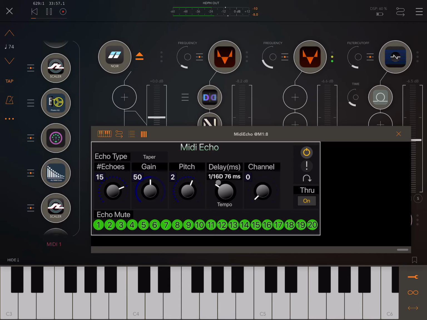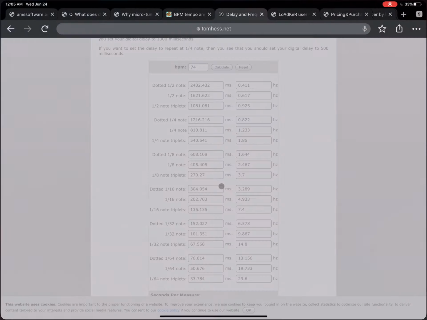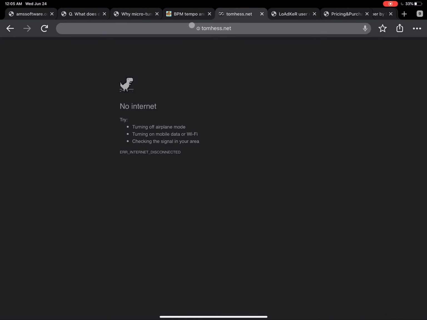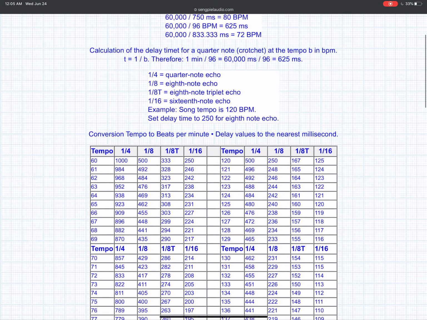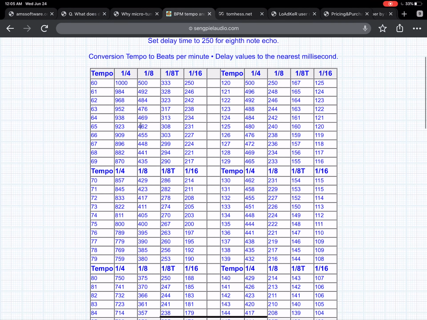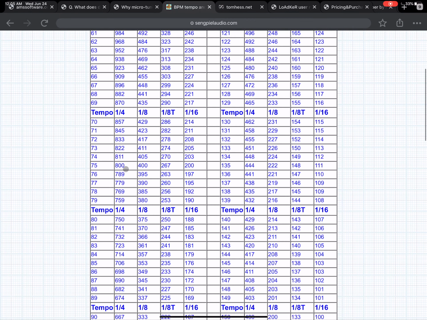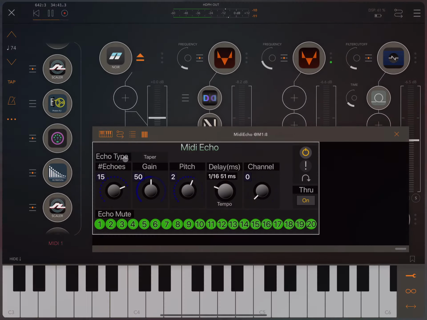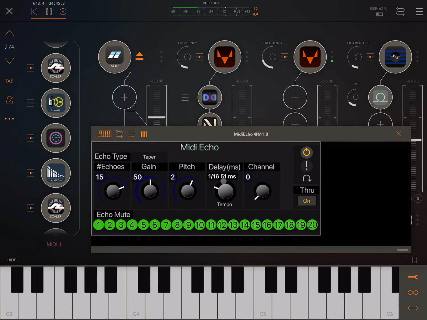And here we can get delay times fixed to tempo. Although I've noticed that the milliseconds and the number of beats given here do not actually match what I see when I look at some delay calculator online and check my BPM here, 74, whatever. You know, quarter beats for 74, that should be 811 milliseconds, but that's not the sort of thing I'm seeing here, so I don't know if there's been some kind of mistake made here, but anyway, it's not coming out the same as what I see in the delay calculator.